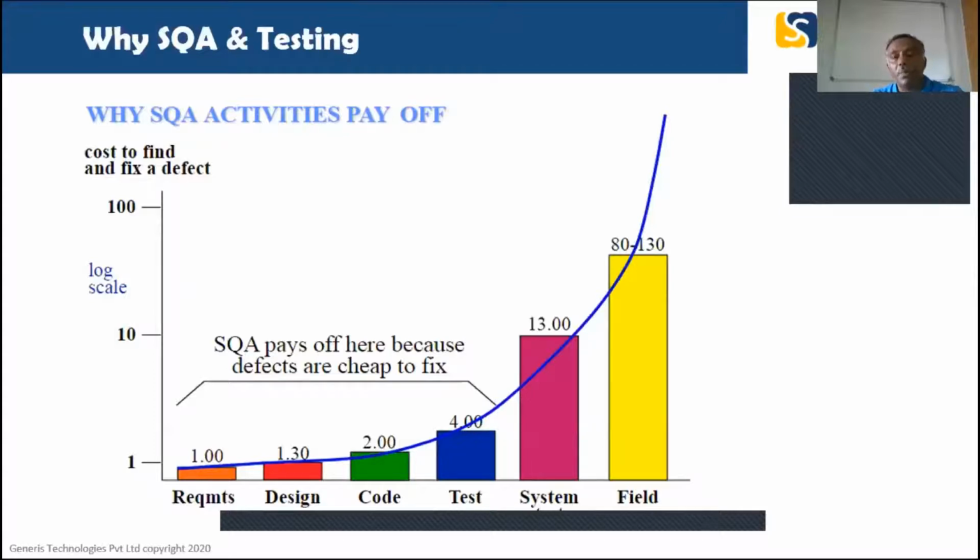So you have to do a complete regression test. I will give the math: for example, if you have a 10 people-month project, obviously 25 to 30% will be testing effort, which is basically 3 people-months. 3 people-months is nearly, by Indian standards, around $10,000, which a US or UK company normally pays to Indian companies, because a people-month is around 8 hours per day into 20 days, 160 hours. So for each hour, even if you put $25, they will be paying at least around $3,000 to $4,000 per person, depending upon the profile of the person. So they are spending around $10,000 for testing a very small project.